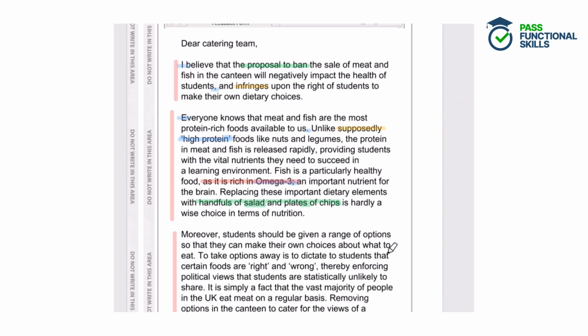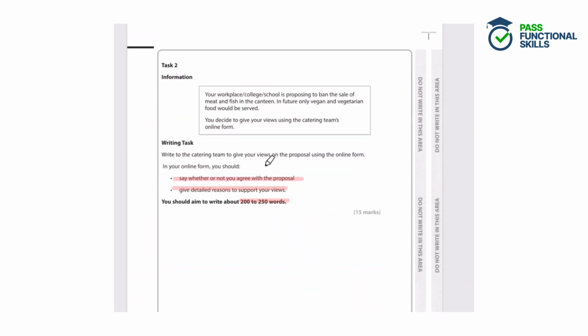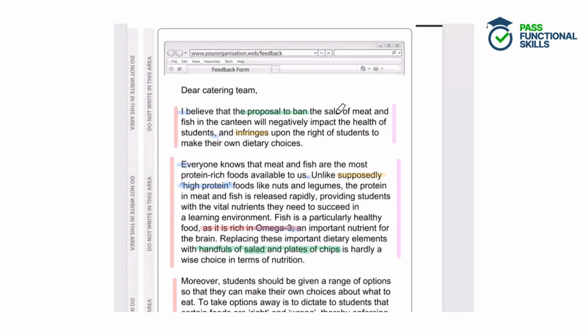Now let's take a look at the formatting and organisational features that have been included here. So we've been asked to write an online form here. Now this is quite a tricky text type, and it's one that you might not have come across before. Sometimes you will be presented with quite a tricky text type in the exam, but don't panic. You should always just make sure that you are using paragraphs to structure your answer, and you try to use the kinds of organisational features that you think would be relevant.